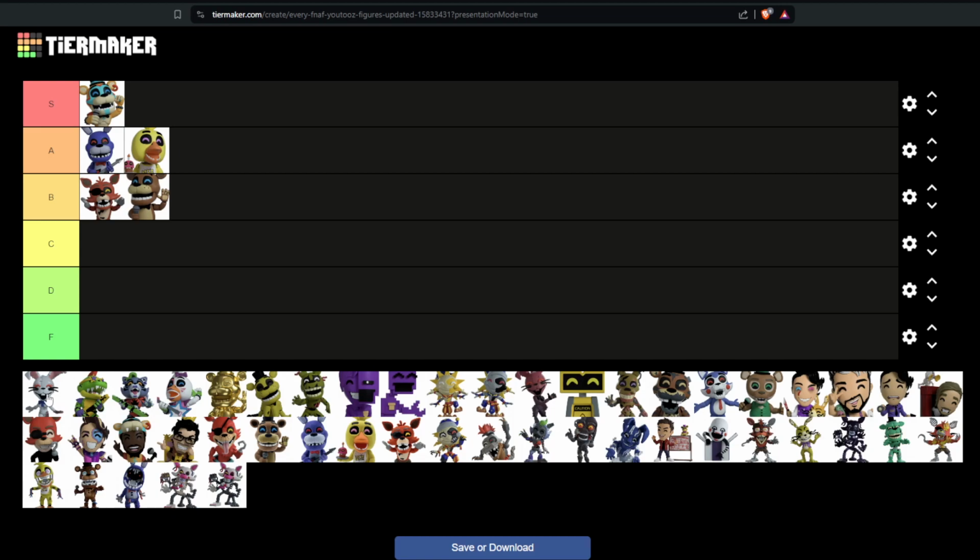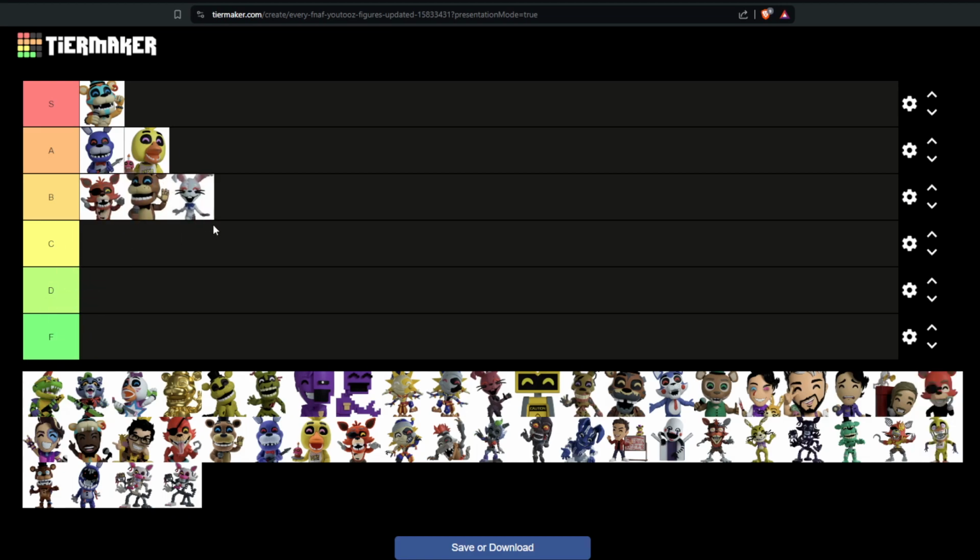Vanny? Okay, let's see what Vanny looks like. Is she holding something in her hand? There's no knife. Gotta go in B tier. Yeah, let's just give it B. Disappointed. The design actually looks amazing, it's just missing a weapon. If it had a weapon, then we would have put it in A. Yeah, it definitely would have been.